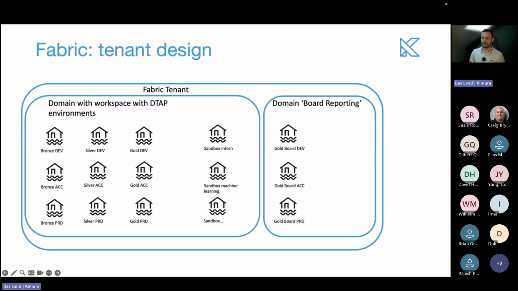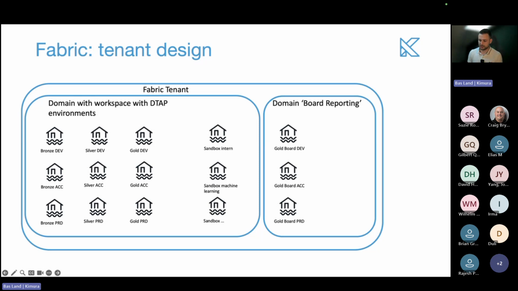An example of lakehouses within your tenant would be something like this. So the outer layer, the outer box that I've drawn here is called my Fabric tenant. This is where the organization lives. And inside the tenant, I've created here schematically two different domains. One domain on the right side is called board reporting, and this is a domain that is very important. Board reporting should always be online, and people that are working in there should not have any downtime whatsoever. Also from compliance standpoints, I might want to be very sure who I'm adding to those workspaces. I might want to trace using Purview whatever is going on in these workspaces, and then I want all the other stuff that's happening on the data platform to happen outside of that domain.